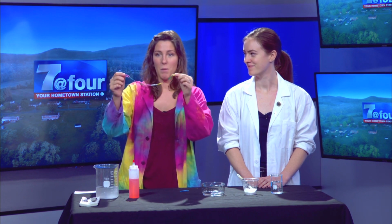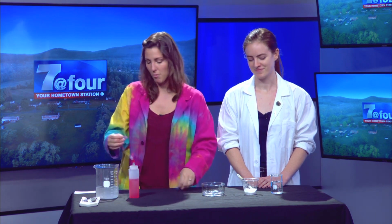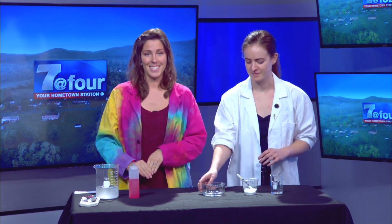All right, so we are going to be exploring the magical powers of polymers. A polymer, for example, is made up of a bunch of repeating molecules. So I brought in some paper clips because this is the best example I can show you. Let's imagine this paper clip is a molecule. When you put it into a chemical reaction, all those molecules stick together and make a polymer chain. So we're going to be exploring the different types of polymers that can be used at home or for fun. The first thing we're going to be making is instant snow.